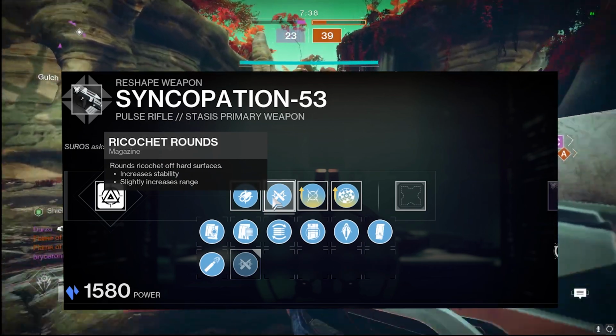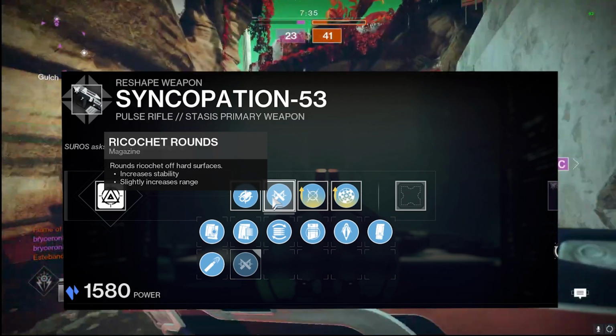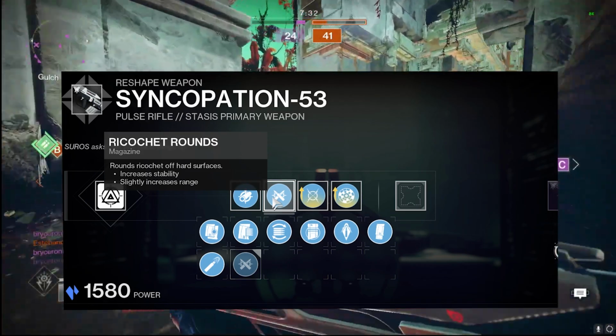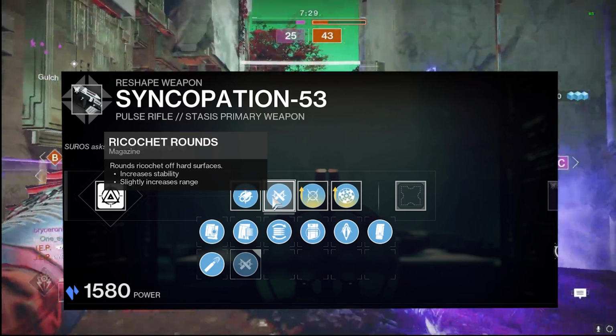As always, in our magazine, we're going to go with ricochet rounds. It gives us that nice bounce off a hard surface and gives us, again, an increase to stability and range, maxing those bad boys out.